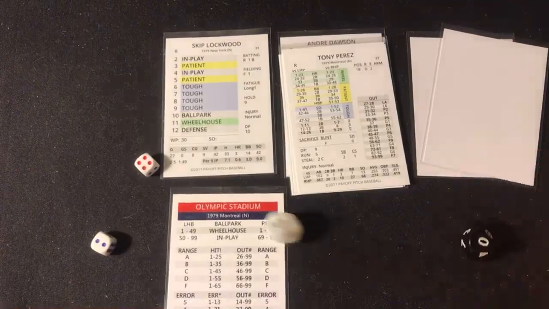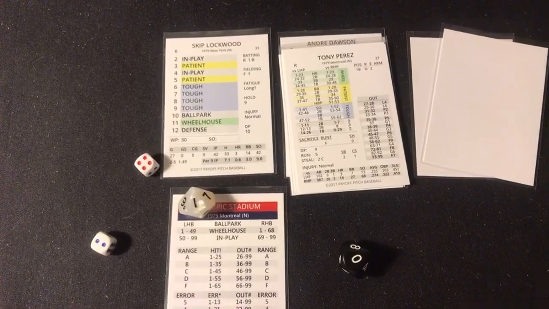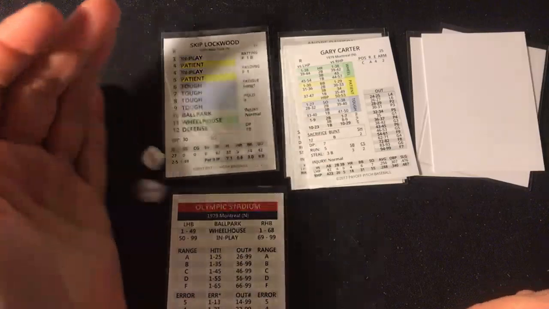Perez is 0 for 3. That's a 6. That's tough. A tough 0-1. And that's a strikeout. Perez. Curveball gets him. And it's Gary Carter with 2 outs now.